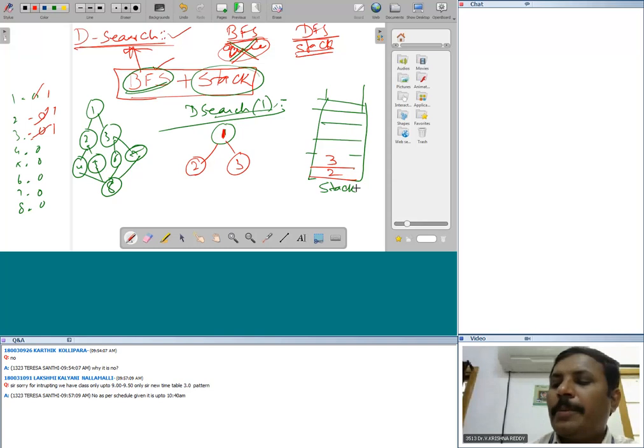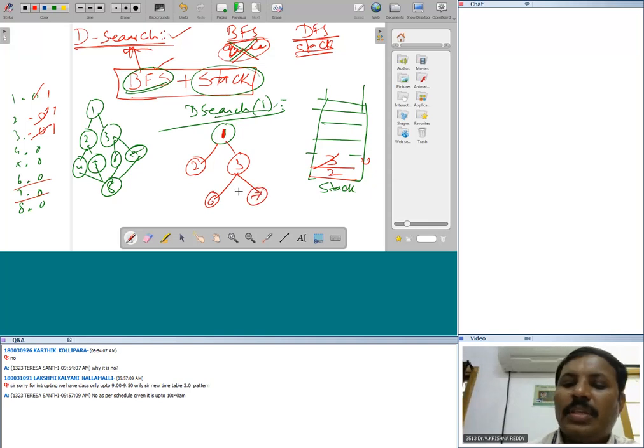What is the status of the stack? Is it empty? No, it contains 2 elements. Then we go with the top of the stack. Remove that, and assume it as V. So V is 3, and we have to expand 3. What are the adjacent nodes for 3 as per the list? 1, 6, 7. Among them, 6 and 7 are 0. First you have to visit 6 and 7.